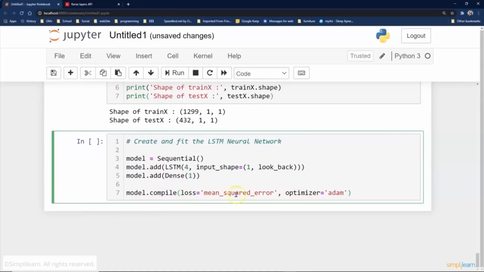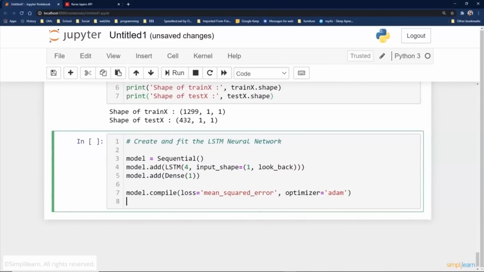This brings everything together. We're going to put in what the loss is, which we'll use the mean squared error. And we'll go ahead and use the Adam optimizer. Clearly, there's a lot of choices on here depending on what you're doing. And just like any of these different prediction models, if you've been doing any scikit from Python, you'll recognize that we have to then fit the model. So what are we doing in here? We're going to send in our train X, our train Y. We're going to decide how many epochs we're going to run it through.